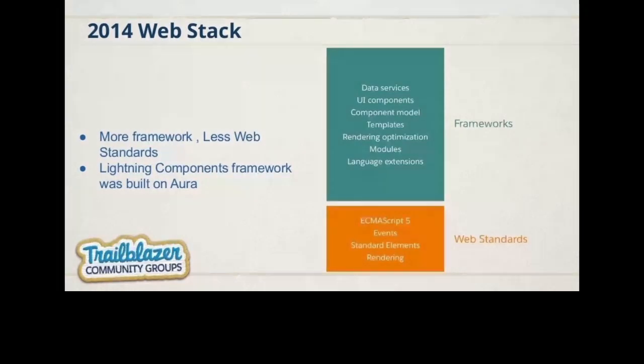Components had extremely limited web standard functionalities, like the Aura components' component model, templatizing, views, writing languages with extensions. Everything was done by the framework. That was the Aura framework. Multiple frameworks came up to fill the gap, like Aura framework, Angular, React, as part of that initiative, where they push web standards to build enterprise applications, and these frameworks became languages.